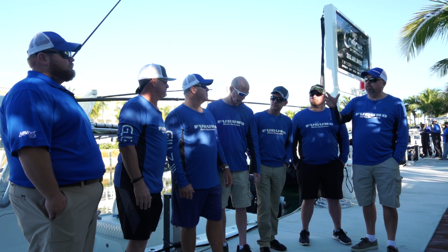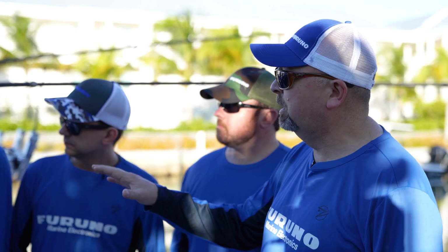Here we are on Fish Finder Day. We're going to get out on the water. We have an equal playing field that we have all 4 systems testing out. Jack, what are we going to do? How are we going to go out there and really test these systems to see how they work?